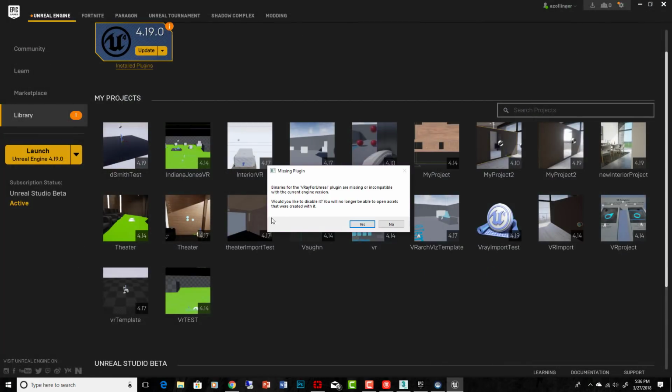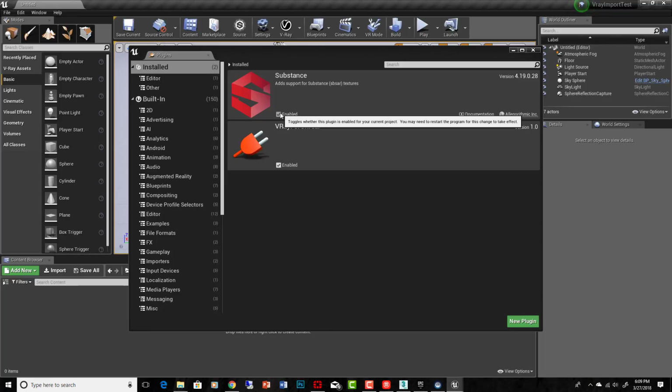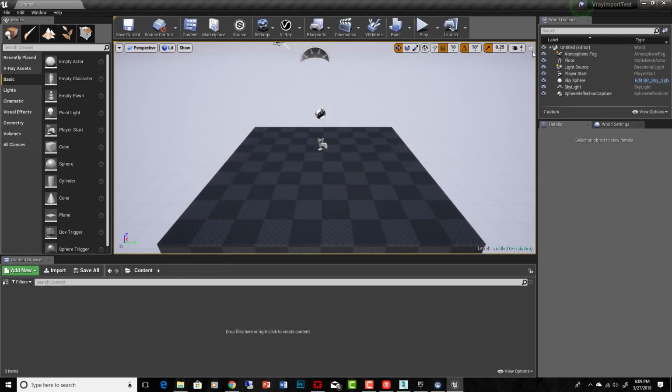If you get this, it means that you might not have the latest update for 4.19, so make sure and get that. Okay, I got my engine updated, and it only takes up about 17 billion gigabytes on my hard drive, so I cleared everything out so I can get it on there, and it's all updated now. And the first thing you should see is that the plugins are up and enabled. So we're ready to go now. You should see a V-Ray button up here. Check settings. It should come up with settings if your license server is working properly.